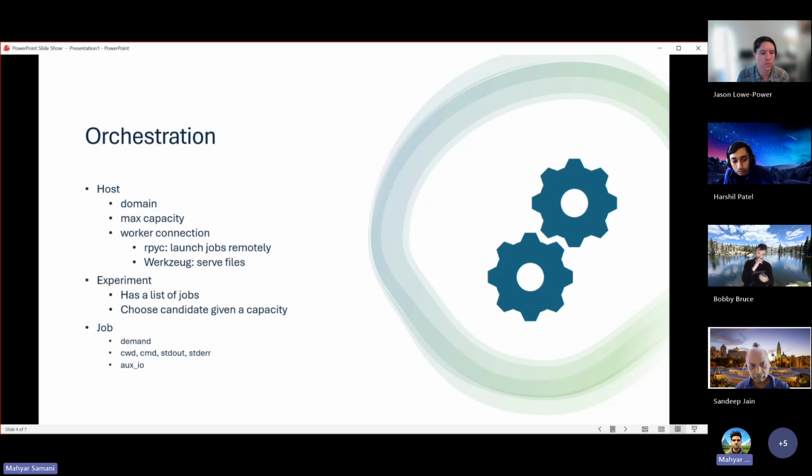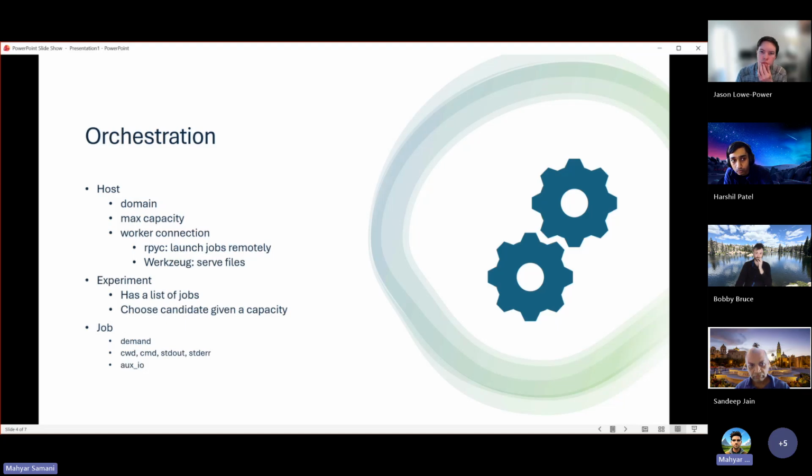The class Host defines one machine that has a certain compute capacity, is defined by a domain, like a URI, and has a connection that allows remote procedure calls and serving files remotely.